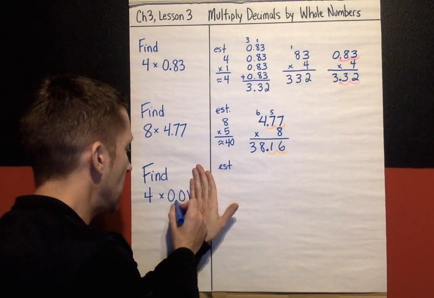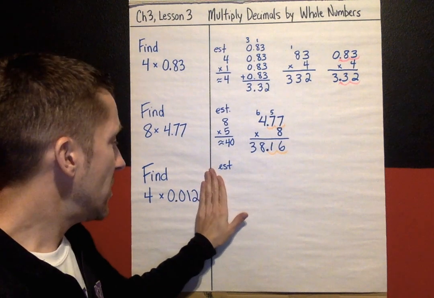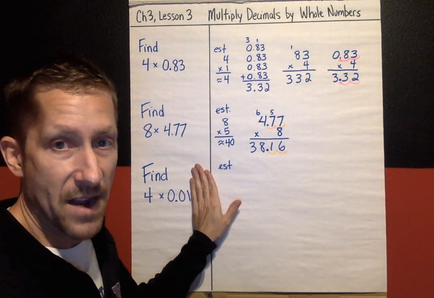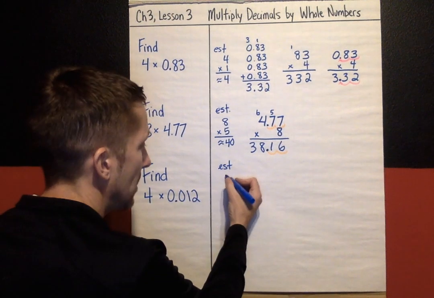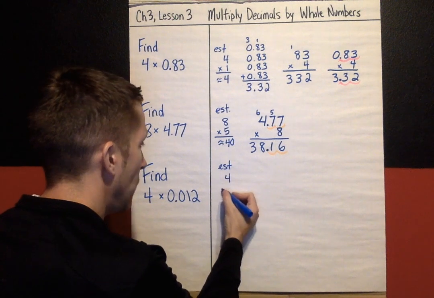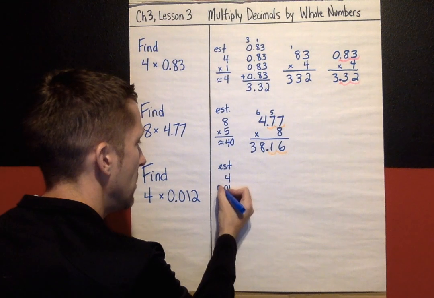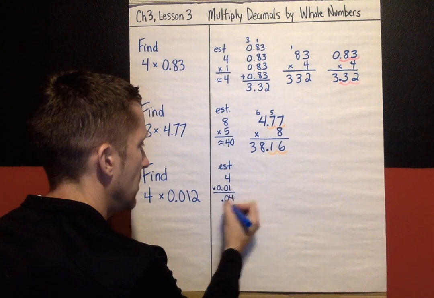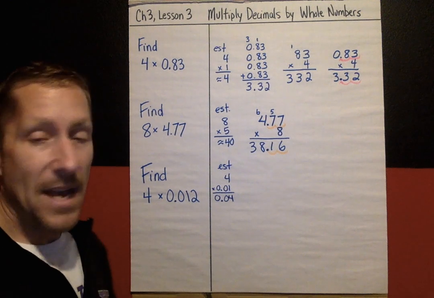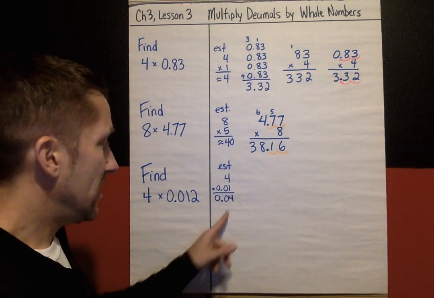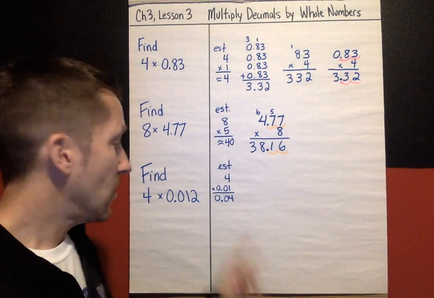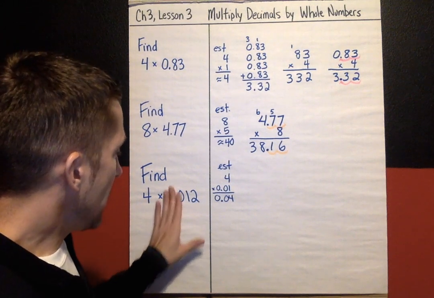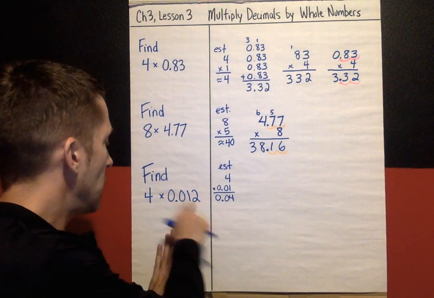I'm going to think of money. There's a penny. 0.01, that's 1 cent. My next number is a 2, so I would leave it as a penny if I'm rounding. Well, if you've got 4 pennies, your answer is 4 cents. So what that would look like on my estimate would be about 4 times 0.01. 4 times 1 penny is 4 pennies or 4 cents. So that's my quick estimate that I could do in my head. When I multiply this, if I don't get something close to 4 cents or 0.04, I know that I need to back up.